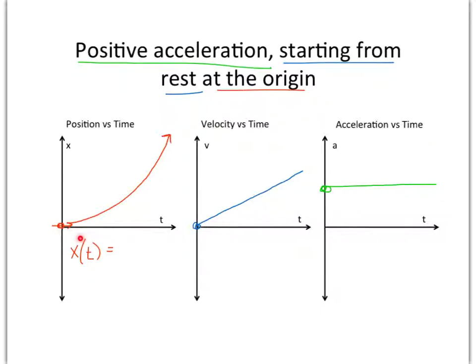Position as a function of time. Well, what this really means is what is the position after a certain amount of time has elapsed. If we're talking about this amount of time right here, that would be that position. This amount of time, that position. This amount of time would be that position, and so forth. So just like in math class, you learn about f of x, the function of x. Well, this really means what is the y value right here as a function of time.